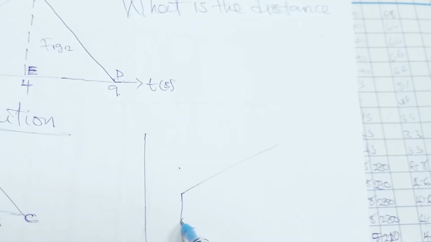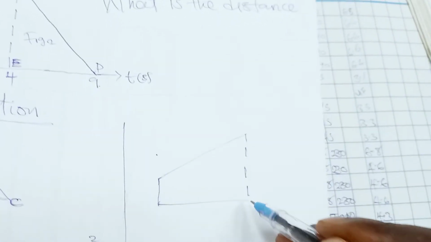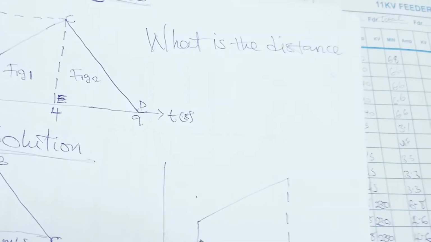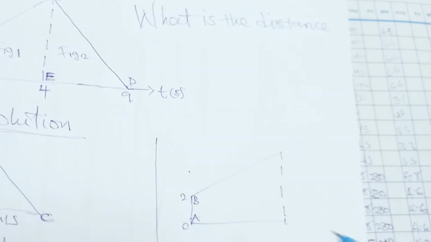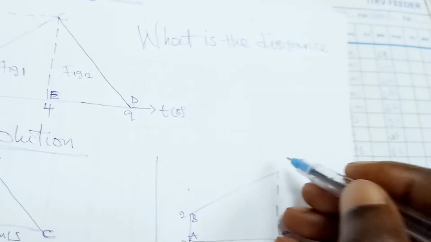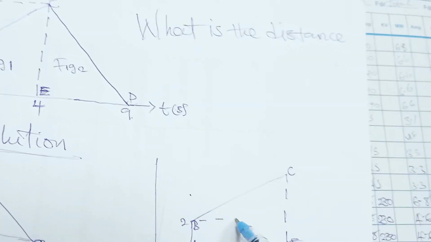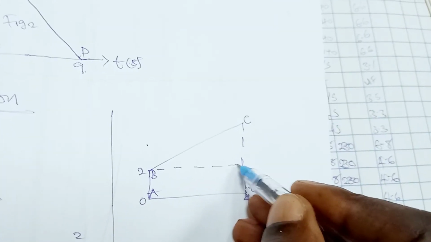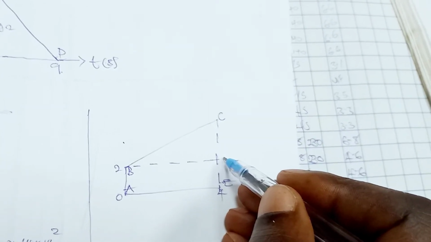You get it now, don't worry. You have something of this, right? Remember, this place is your A, this place is your B, this is 2, this is 0. This is 4, and it's your E. And this is your C. If I join this place to this place, then I'll be having this to be, let me just give this to be Z.